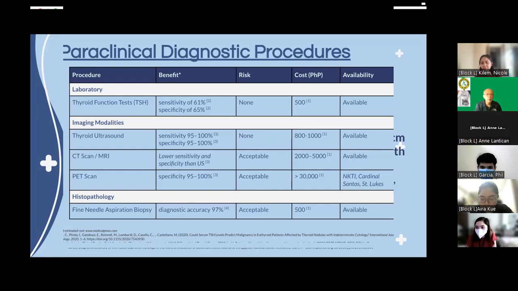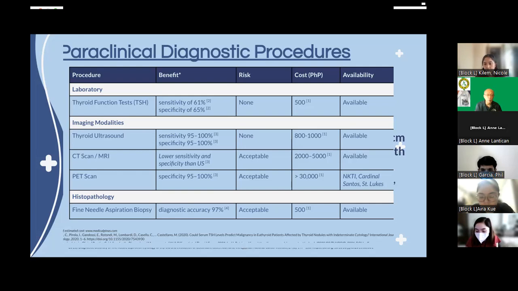So, comparing the imaging and the biopsy, you can tell the patient mas direct ang information that you can get from the needle biopsy compared to the imaging, which is indirect, di ba? Okay. Pero that will entail pain. May konting pain mo na, initial pain, di ba? And pagtusok, di ba?